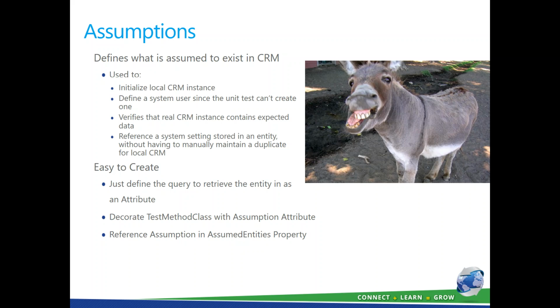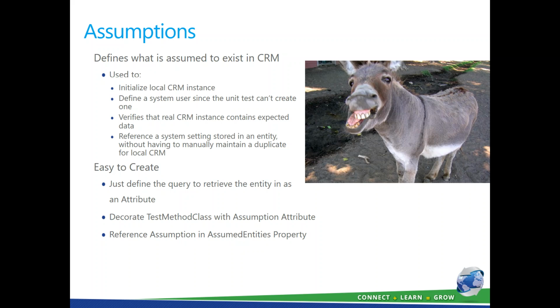So I handle that through something called assumptions. And basically, this is data that you are assuming to exist in your environment. So the data should exist in every environment that you're connected to. If it doesn't exist and you connect to the environment you test in, it's going to throw an error right away and say, hey, you made this assumption. It doesn't exist. When you actually do run it against CRM, it will download the entity that it found and store that as XML. So that way you can run it in memory and have it exist without having to define anything.